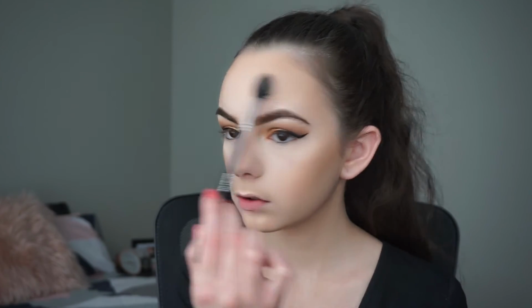And I'm also going to apply a little bit of it on my chin and also on my forehead, just to give us more of a glowy and dewy look. And now with my ring finger, I'm just going to apply a little bit of it on my nose and also above my lid as well.